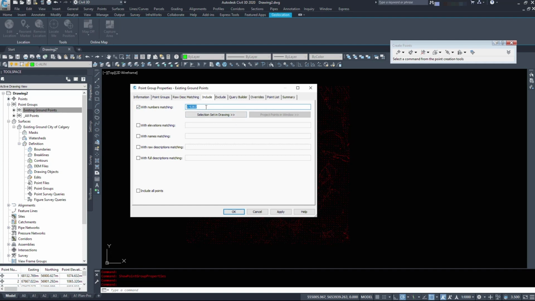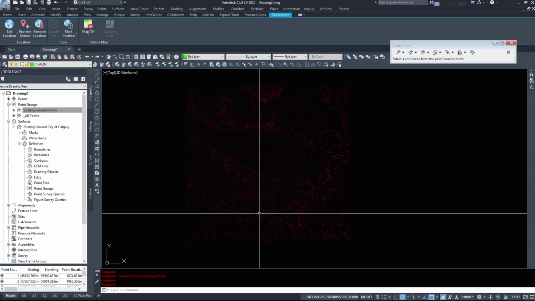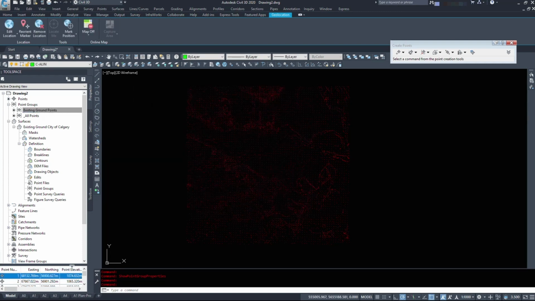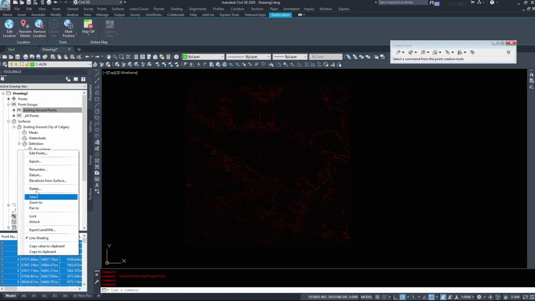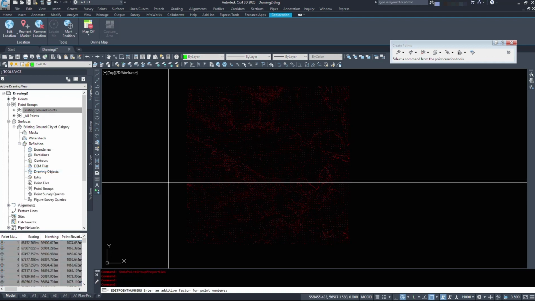You do not want to inadvertently put your design points in here either. Usually when I'm talking about existing ground, I will change these point numbers to something larger that's 100,000 or bigger, because not very often will we be inserting that many points. So let's just do that quickly. I'm going to select my point number down here in the panorama window. We'll hit Control A and give it a second to load. I'm going to right click and I'm going to hit renumber.